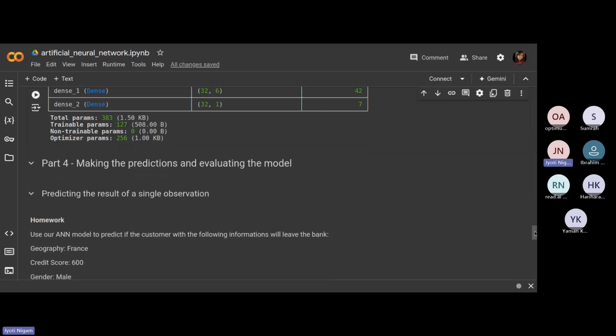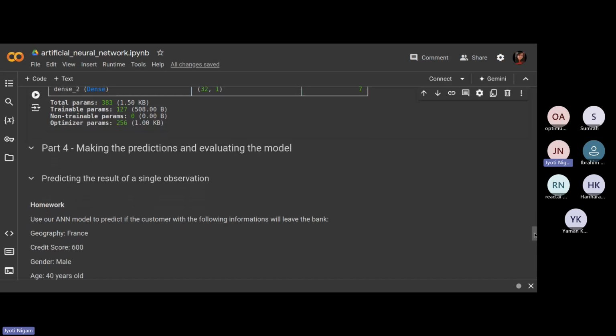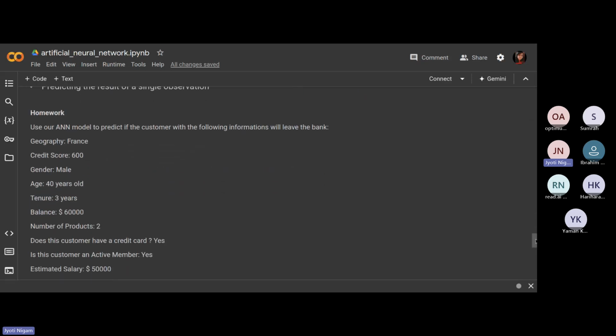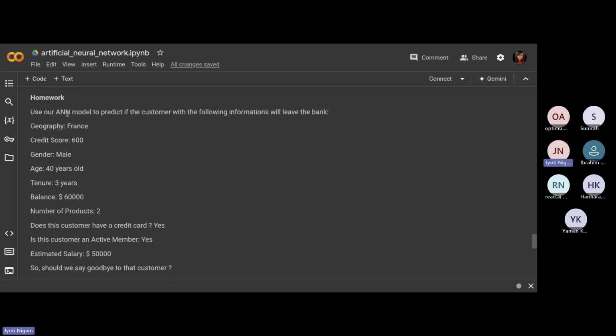Now, once we've built the model and fit it according to our problem statement, we will make predictions and evaluate the model. So for you, the homework is to go through this notebook entirely. You need to understand the code and predict whether the person who has these values, this information, is likely to make an exit or not.